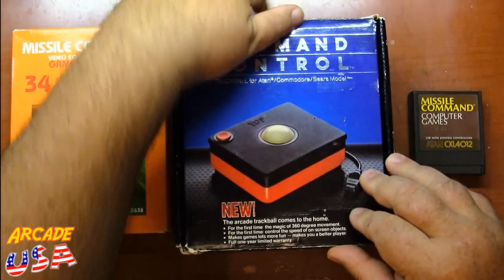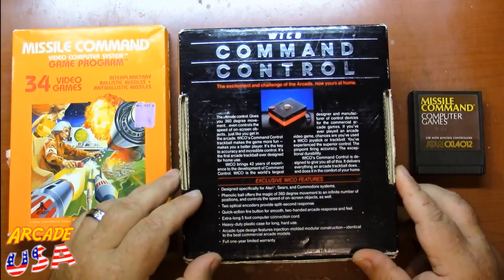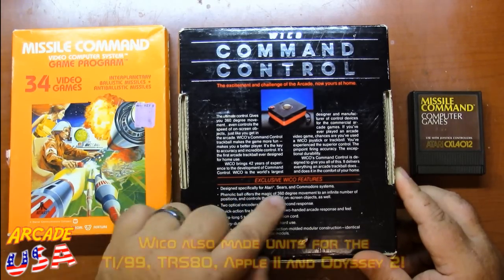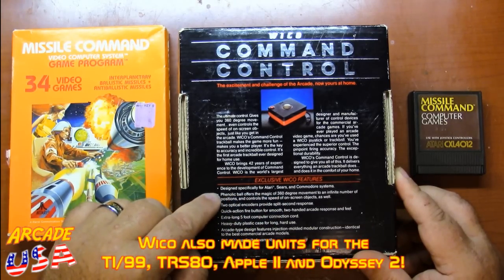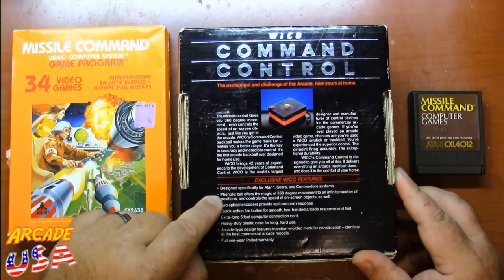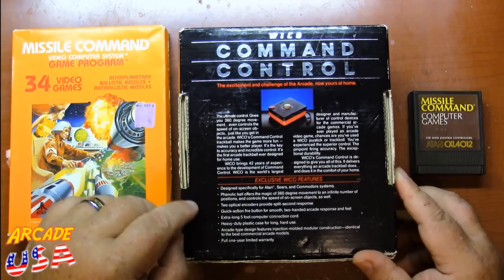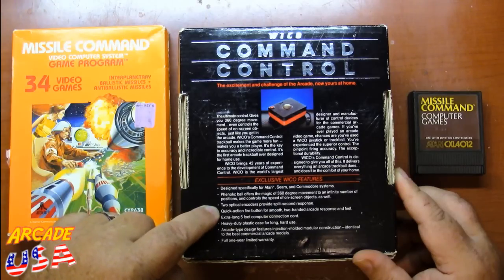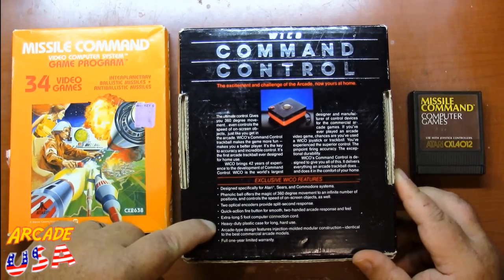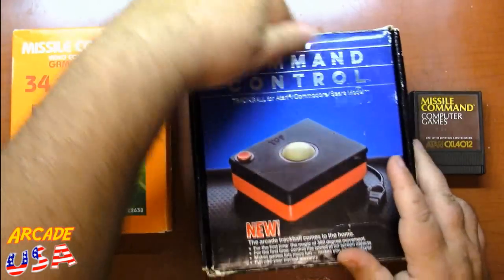Now, inside the box here, let's look at the back of the box first. Here on the back of the box, it talks about some of the features it has. Designed specifically for the Atari, Sears, and Commodore systems. Offers the magic of 360-degree movement. Two optical encoders. Quick action fire button. 5-foot connection cord. Heavy-duty plastic case. All right. So let's take a look at the trackball itself real quick.